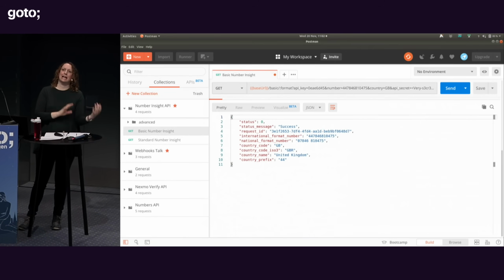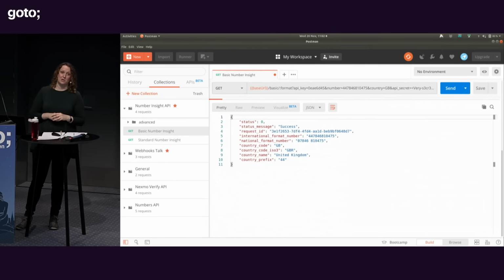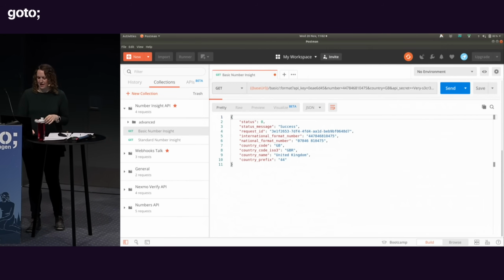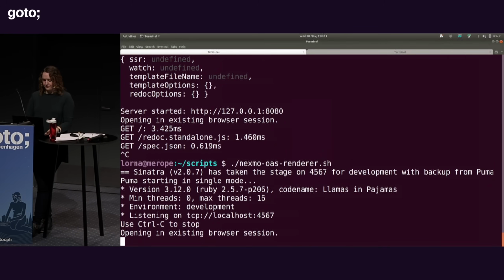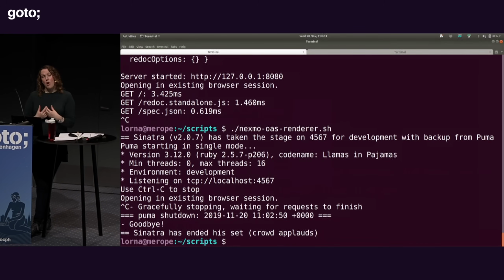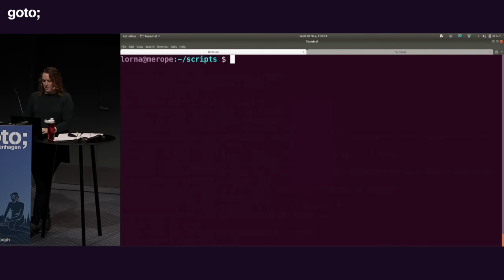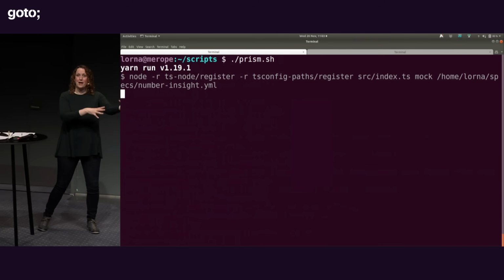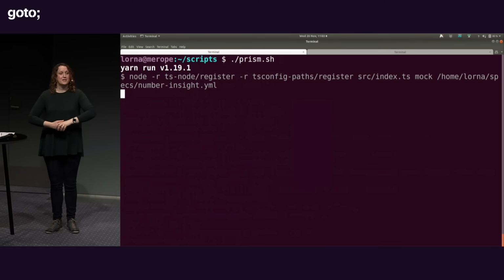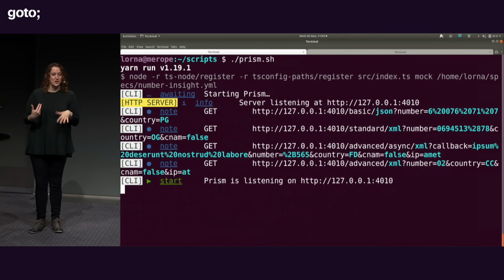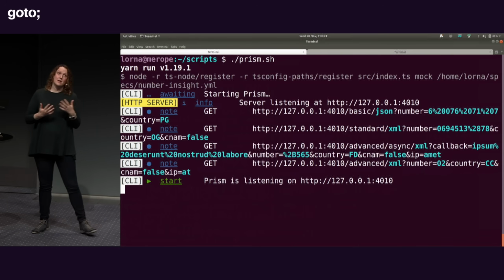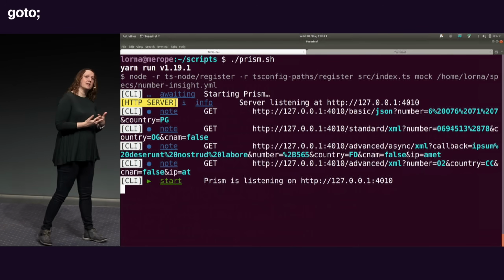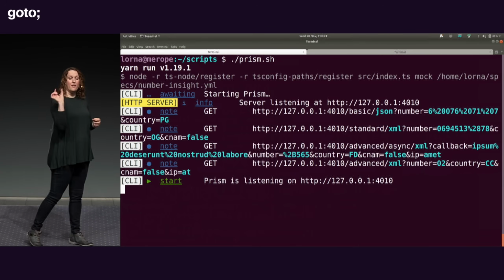However, I know exactly how this API should behave. I don't really need the live platform available to me. Also, my boss is getting tired of topping up my account because I'm always demoing something. So I can use a mock server that reads our OpenAPI description and pretends to be the server. We've described our fields, requests, responses. We've described how that should look, how to call it, what you should get back. So this is Prism. It's another Stoplight tool. When it starts up, you feed it the file that you're interested in.